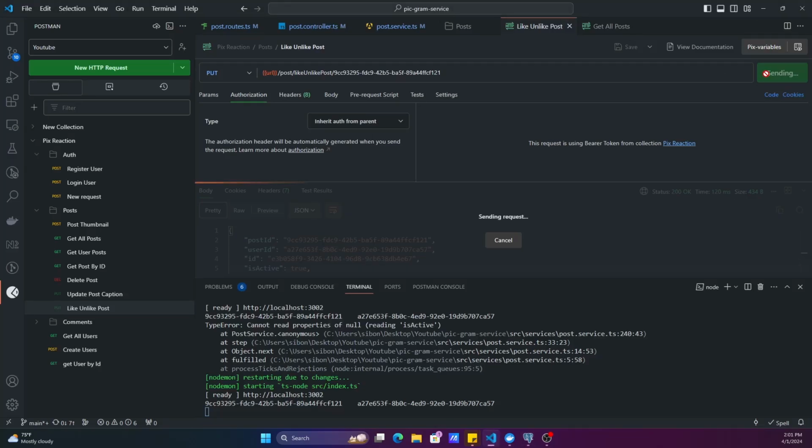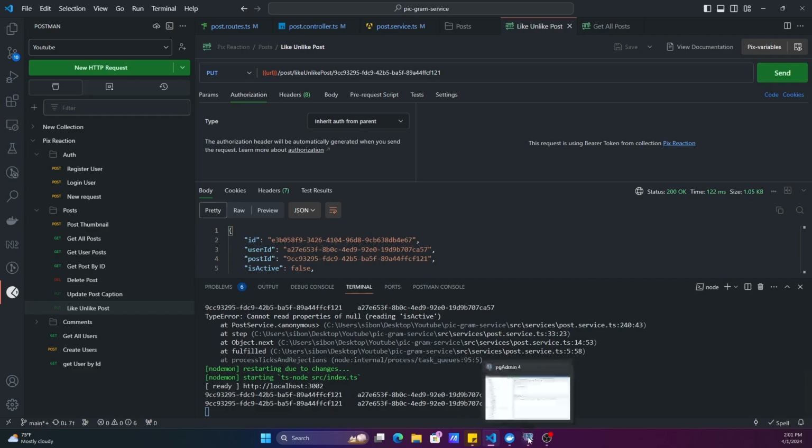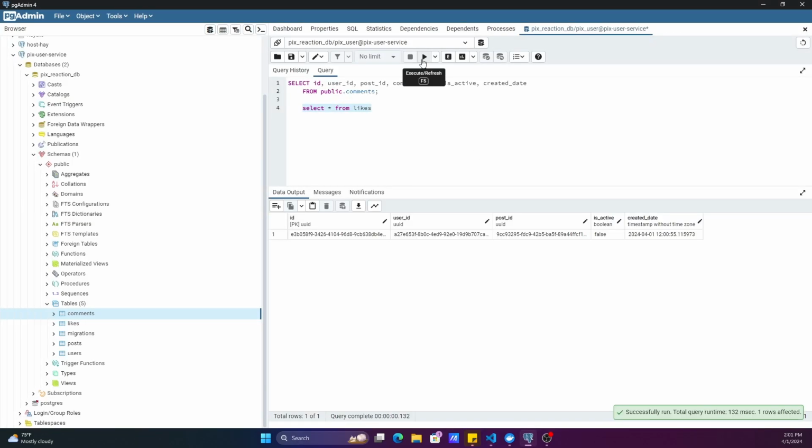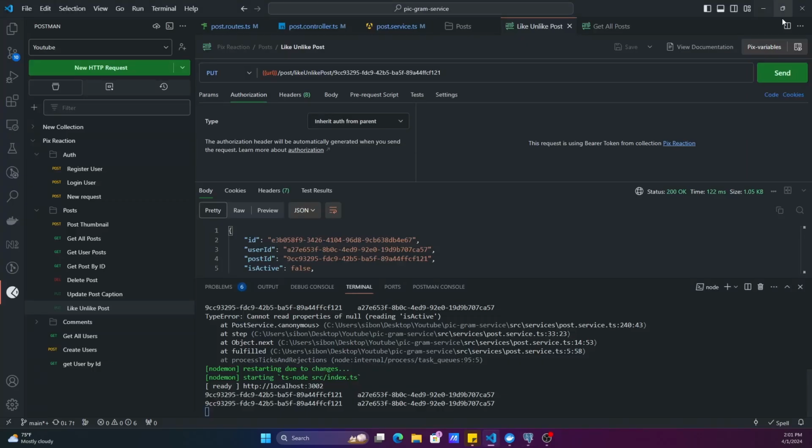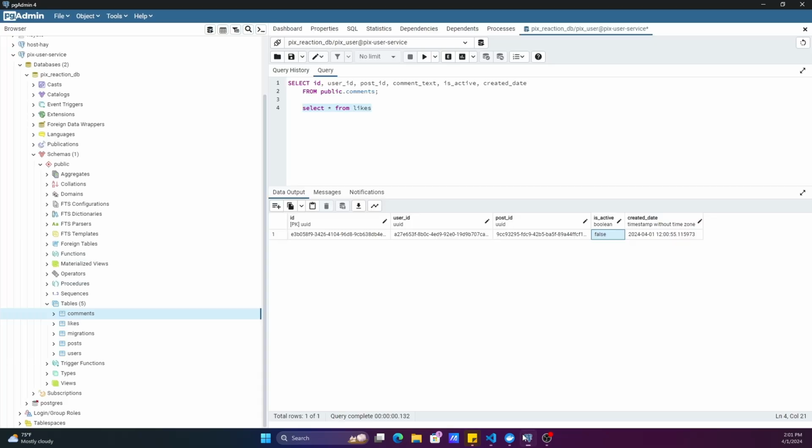But if we do this again, we'll see that our is active is set to null, or to false, I meant to say, meaning that we've unliked that post. If we click on the like button again, it's going to set that to true again.